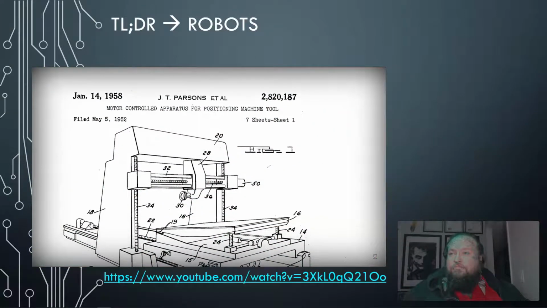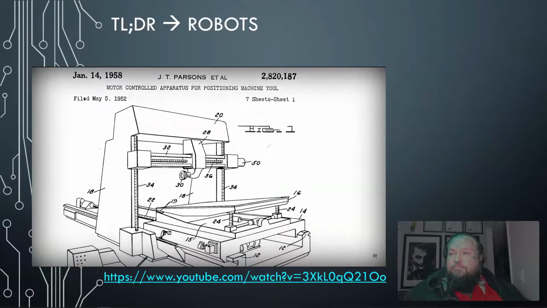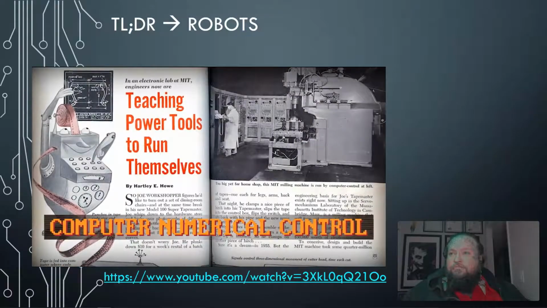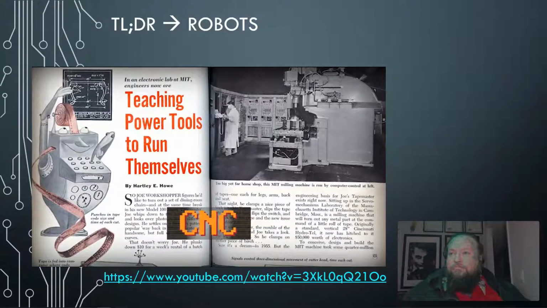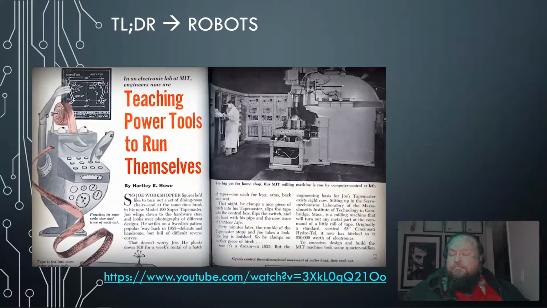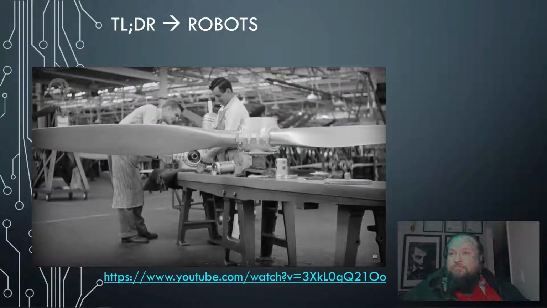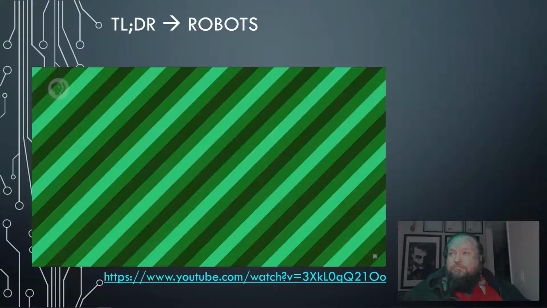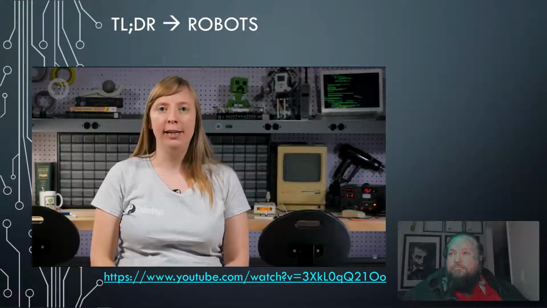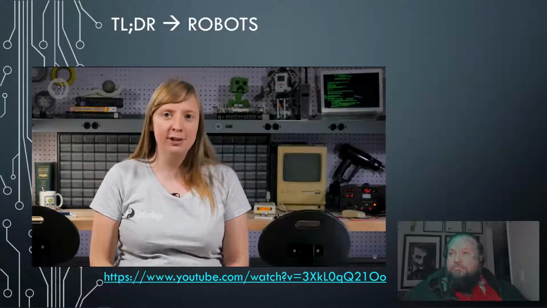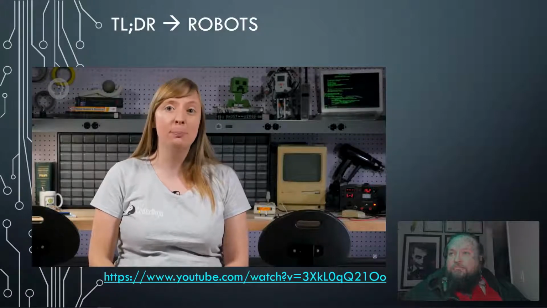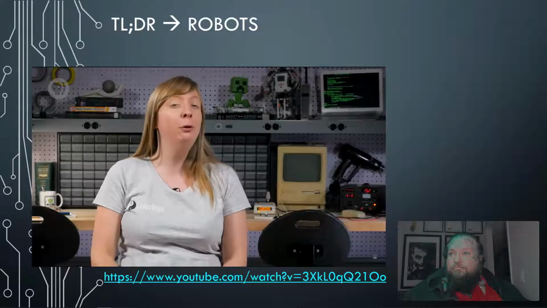The first machines controlled by computers emerged in the late 1940s. These computer numerical control, or CNC machines, could run programs that instructed a machine to perform a series of operations. This level of control also enabled the creation of new manufactured goods, like milling a complex propeller design out of a block of aluminium, something that was difficult to do using standard machine tools, and with tolerances too small to be done by hand. CNC machines were a huge boon to industry, not just due to increased capability and precision, but also in terms of reducing labour costs by automating human jobs, a topic we'll revisit in a later episode.